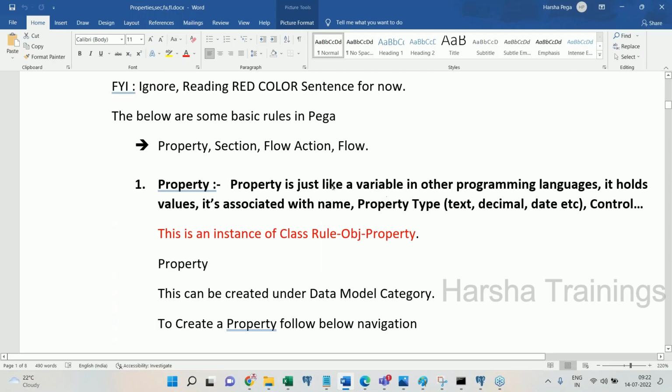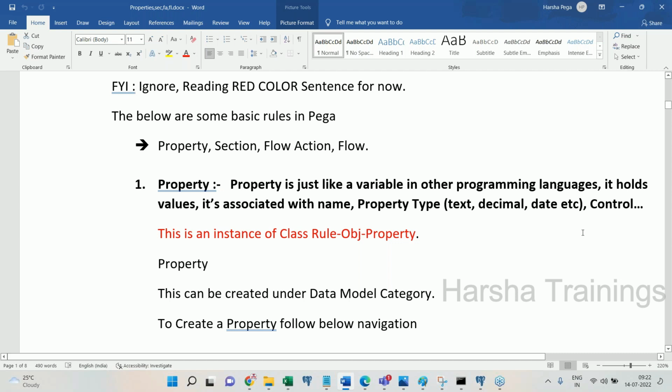I explained about this. Now here you go. If you want to design a user interface, so far with the discussion we had, you came to know that we need to create two different types of rules. One is property, one or more properties. Another one is section. First thing is you need to identify and create all the required properties that you want for your user interface. And second thing is you need to identify and create a section, add the controls into the section, and map each control to one specific property that you have created. Everyone clear? This is only two steps I have explained so far.